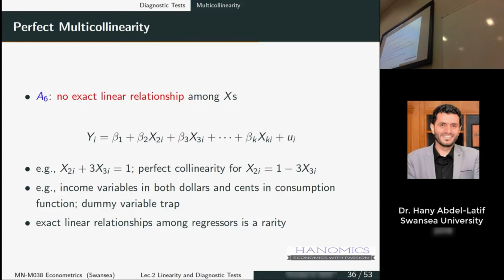Remember, what is the rule of thumb we said? G minus 1, the number of groups minus 1. We have 2 genders, female and male, so I need to have 1 dummy. I have 4 seasons, I include 3 dummies. We have 12 months, I include 11 dummies. So I always drop 1.